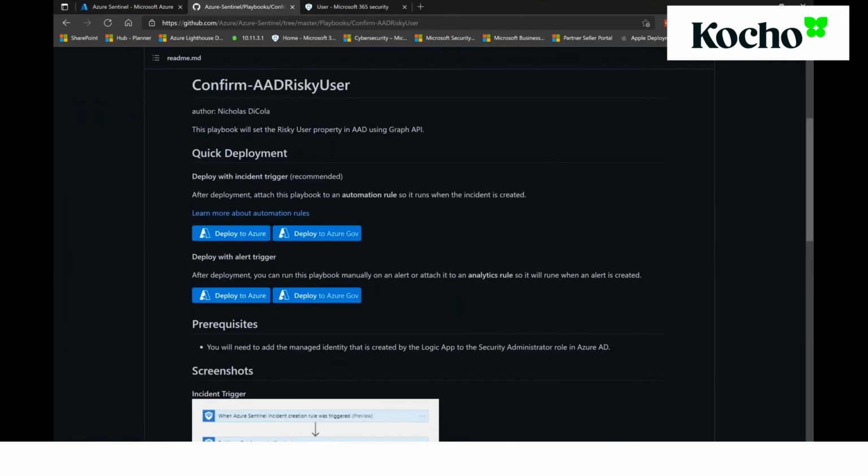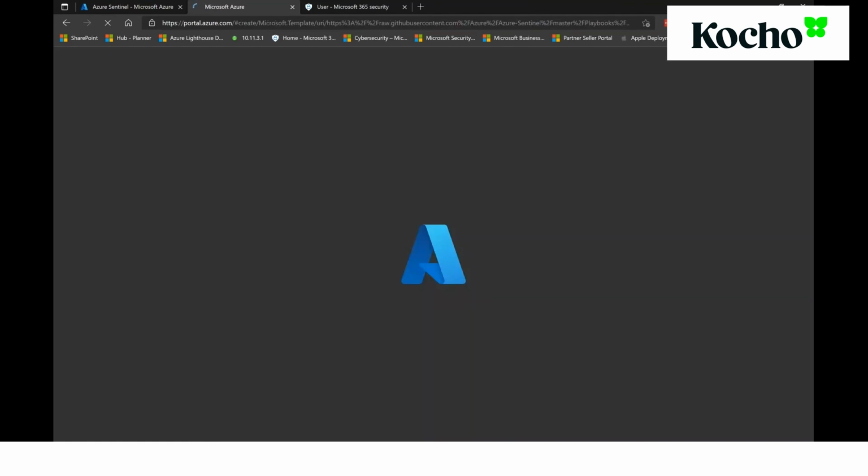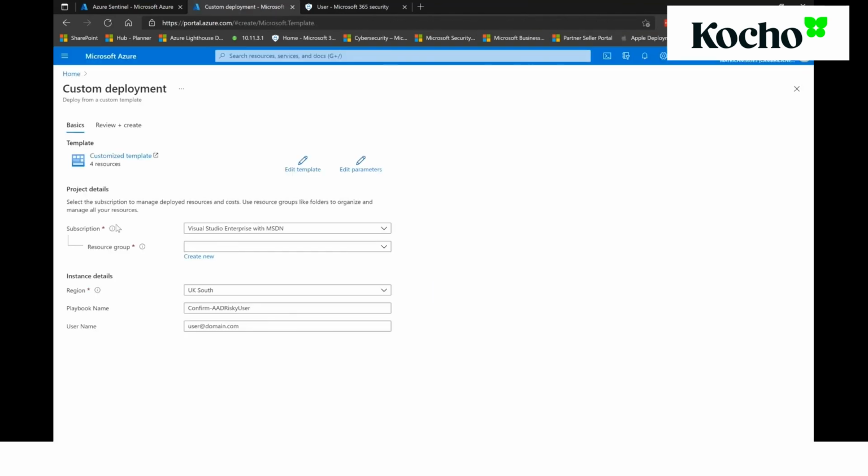But if we decide we want this in our Azure environment, then we can just say, I'll just deploy that to Azure, please. What that will do is initiate an import into Azure Sentinel driven by a workflow, and if any particular workbook or artifact has some configuration requirement within it, then we can configure that here. And then the logic app will need some customization to make that work.